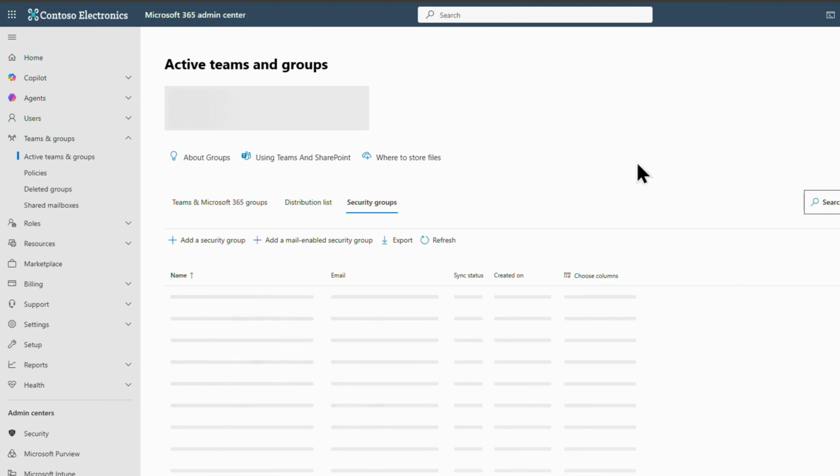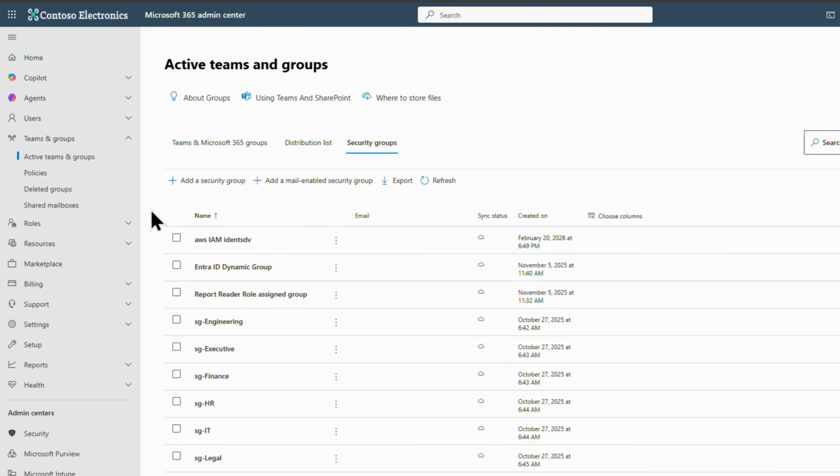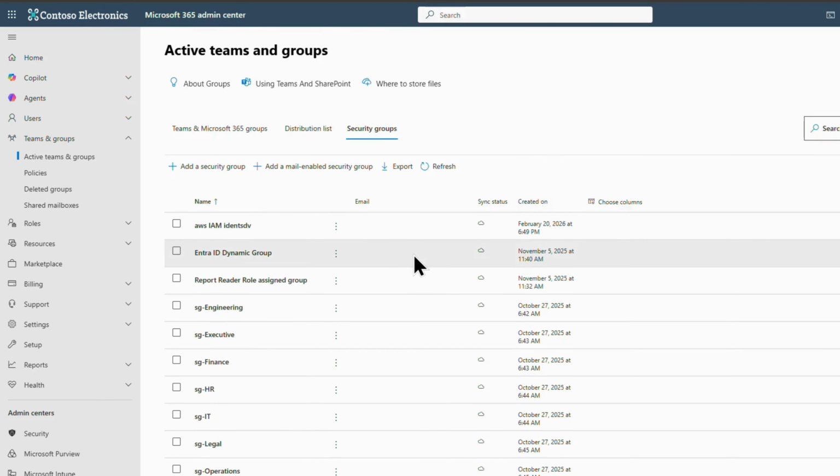Then we have security groups. We have already discussed security groups in our Entra videos. Security groups are used to provide any kind of access, roles, and licenses. You can create those groups directly from Entra ID, or you can create them from here. In the M365 admin center, we have an additional option to create a mail-enabled security group.